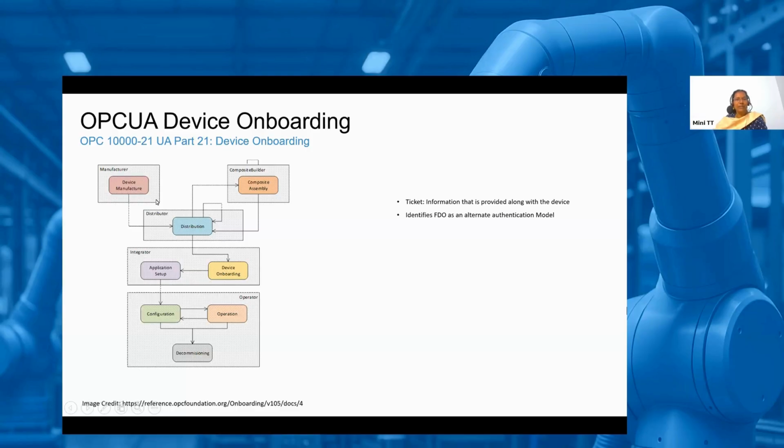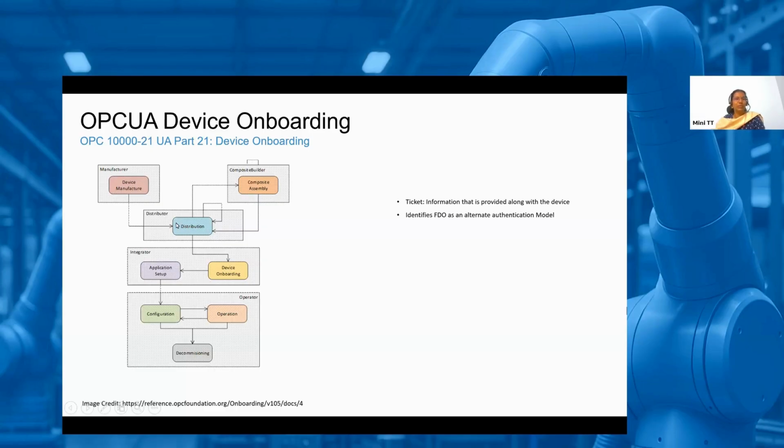So you get a manufacturer, there can also be a composite builder. Say, for example, if you are machine builders, you may be taking components from various people and then assembling them together, and then you may be doing machine building. And then you have an identity, which I talked about. For an individual component, there can be an identity, and for the composite also, there can be an identity. So composite identities are possible.